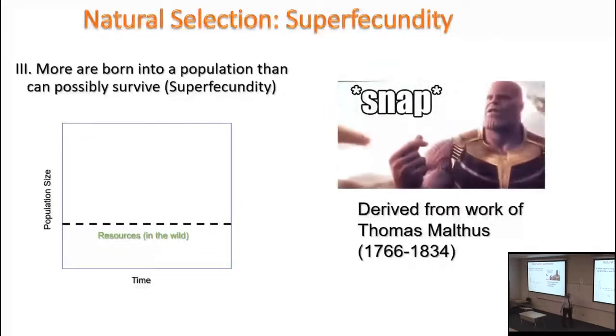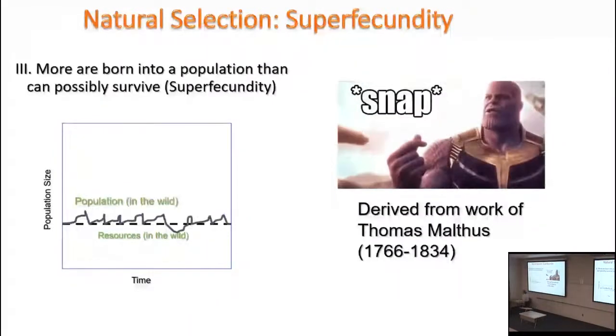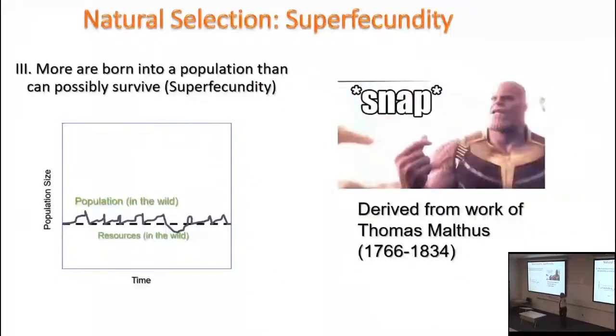And they noted that in the wild, resources might remain on average stable, but every species has the ability to produce more offspring than the environment could possibly sustain. We can think of a cockroach or a clam or something that produces thousands or hundreds of thousands of offspring throughout their lifetime. We can easily see how they could outstrip their resources. But even a pair of elephants could produce 12 offspring in their lifetime, but the world isn't covered with elephants.